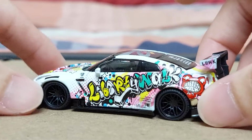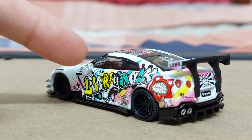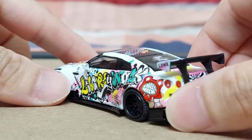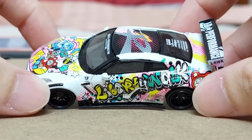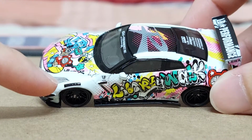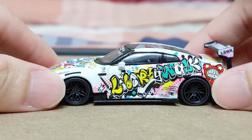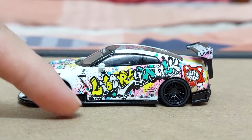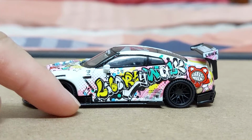So other things to just look at are obviously the side mirrors, no reflective feature whatsoever, which is standard for Mini GT. And just other things to see would be this sticker to mimic the front intake or the grille on the front fender. And then you've got just some nice body kits, especially on the side skirts.